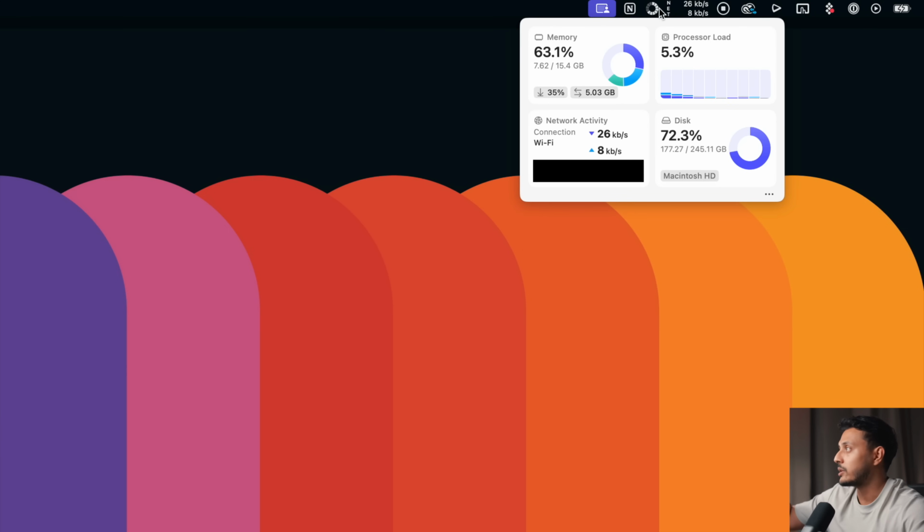So if you want to see anything that's going on with your Mac, without having to go into settings, system preferences, and looking at activity, this is so good. It also shows it in a very nice format, it looks nice. And they also have a menu bar app which you can customize to show things at a glance. So if you don't want to open the app up and you just want to see things very quickly, you can do that as well. Fantastic little app just to monitor everything going on with your Mac.